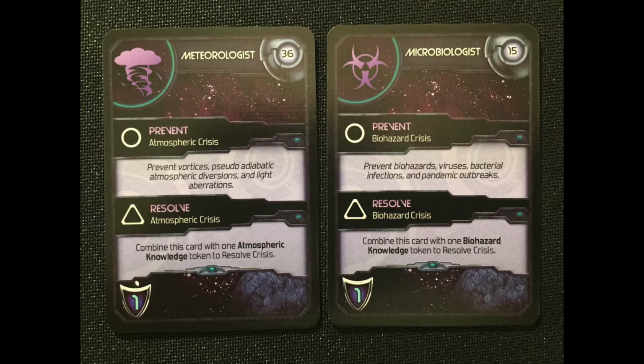Now you also notice on the specialist cards that we have a circle at the top under prevent and a triangle under resolve. The circle stands for the crisis phase, which says the card can only be played during the crisis phase. The resolve, the triangle, says that that's during the action phase, which means it can only be played during the action phase.